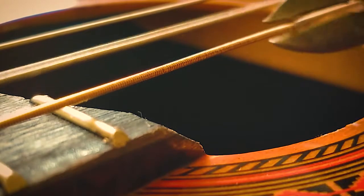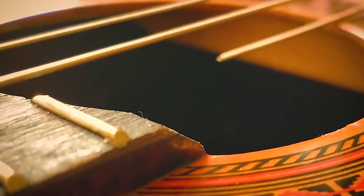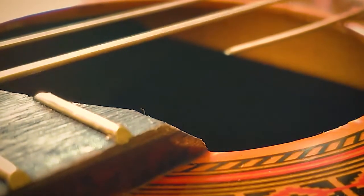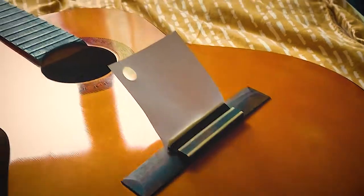Using my pliers, I'm going to come in and just cut the string like that, and make sure there's no tension left on these strings. You want them really loose, because if they were up to tension and you cut them, you can actually break the guitar that way, so it's just not worth it. Okay, so as you can see, the strings are all removed now, which is perfect.